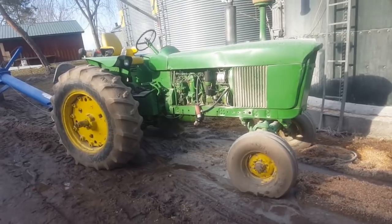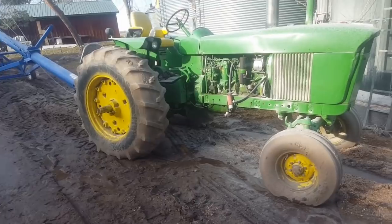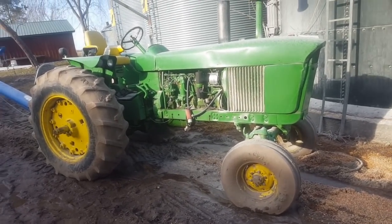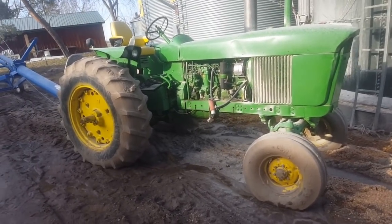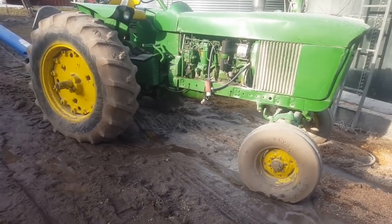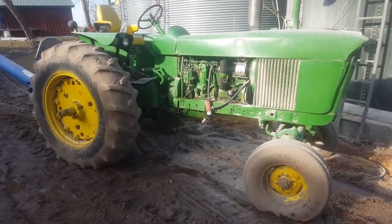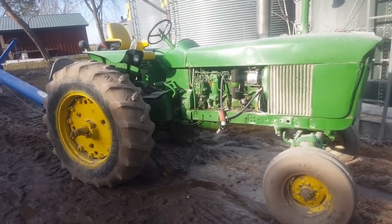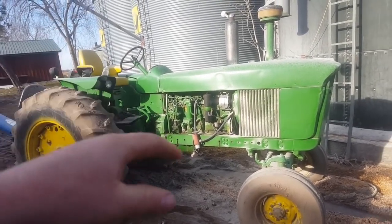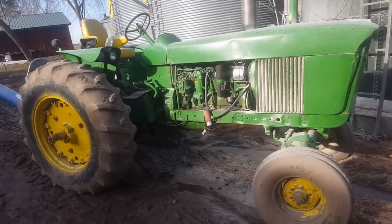The cab itself was beat to hell. But we ran it like that for, well, right away I ripped the cab off because that was just a crappy, beat up cab. But we ran it, it did the planting and all the hauling manure and all the hauling wagons and running the TMR. Man, we put a lot of hours on him. It caught on fire twice. And so I just gave it a rattle can. I put a new engine in it the other year, or rebuilt the engine, fixed up a lot of little crap, and just gave it a quick paint job just so it looked halfway decent around here.